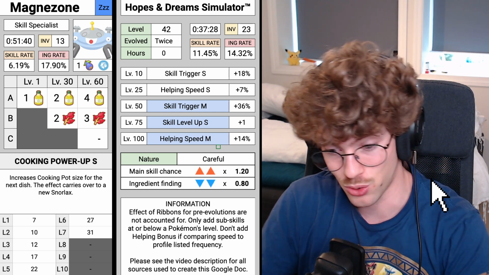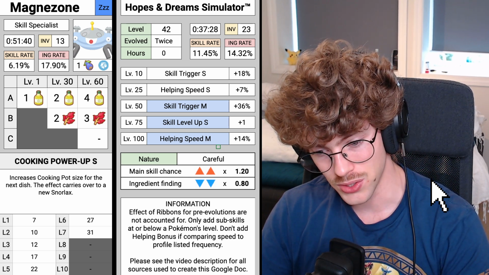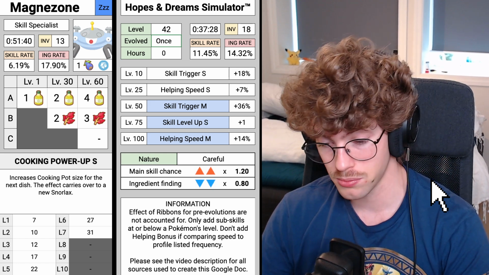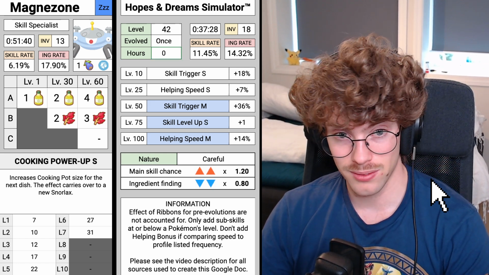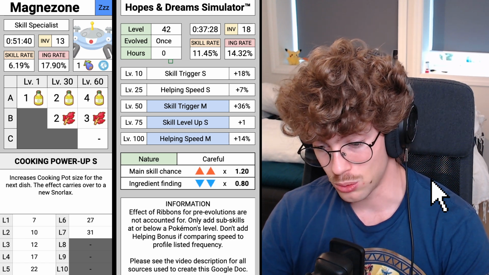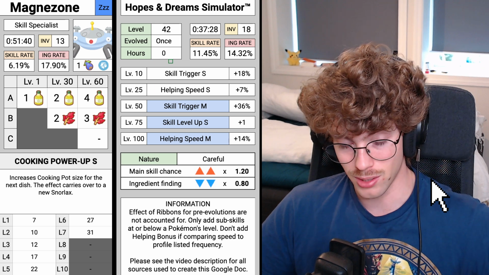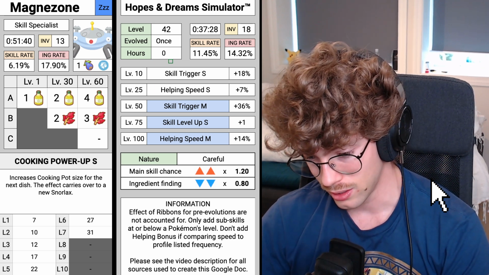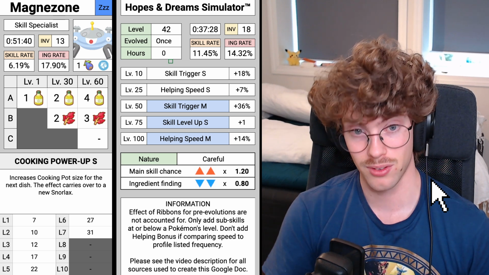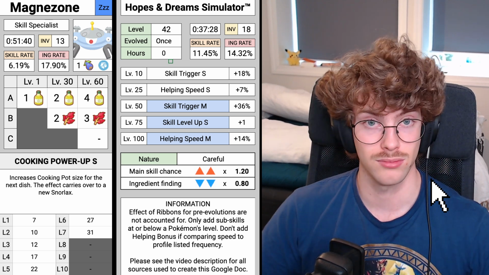This Magnezone is crazy. And I see actually the area limit is 18. That makes me think this only evolved once. And that doesn't matter too much. It does mean though that there was an extra main skill seed spent here, but skill level up S is coming up at some point in the future. And so with these pristine sub skills, you have skill trigger S, skill trigger M, careful nature, huge.